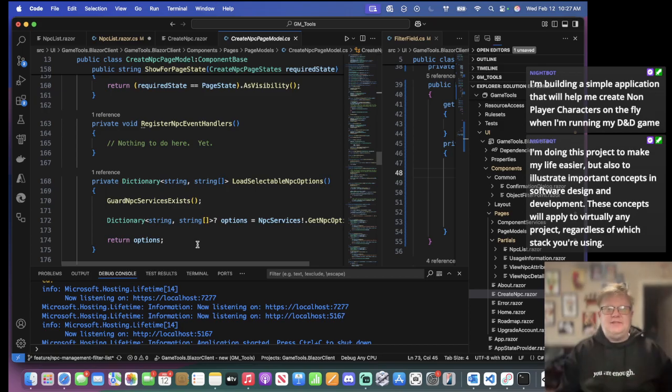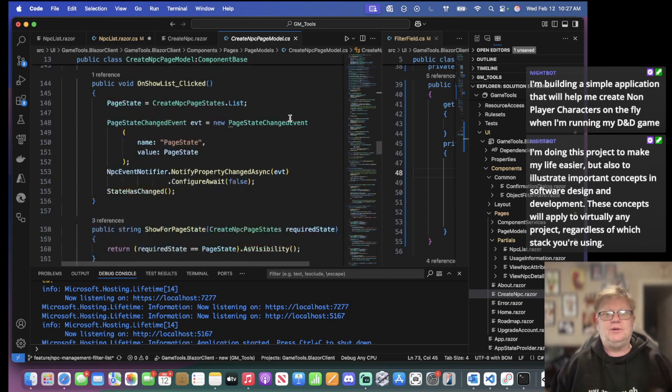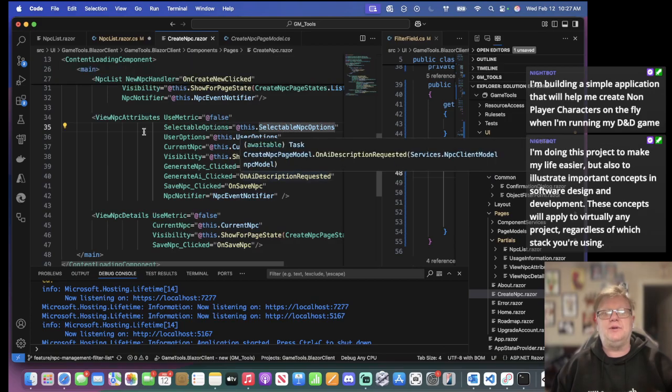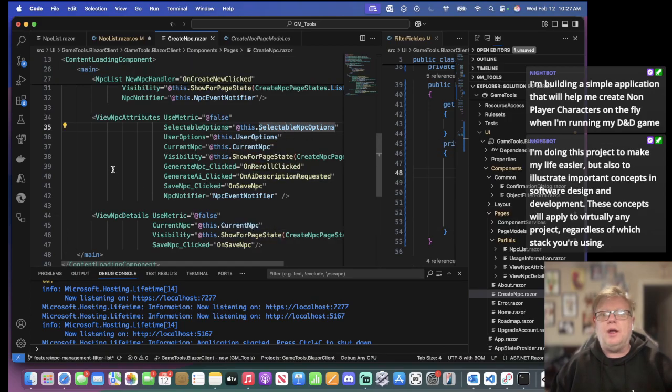That feels like a silly thing to do, because if I ever change that, I'm going to have to change it in multiple places. So instead of grabbing the go-get-it code, why don't I see what's happening in Create NPC Razor?